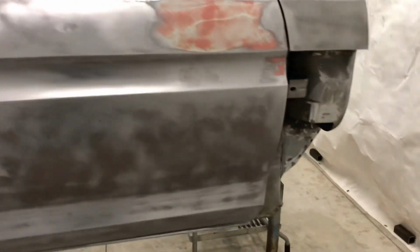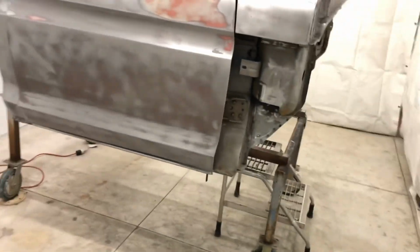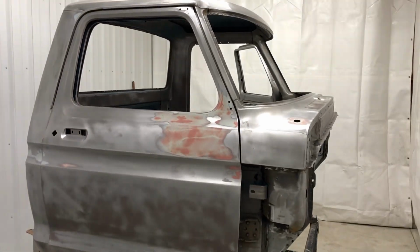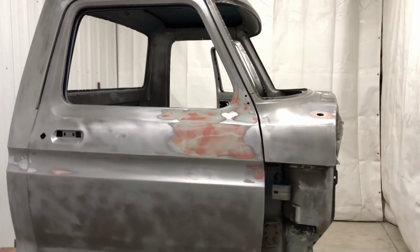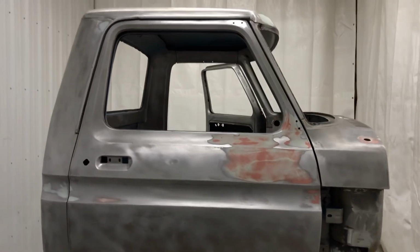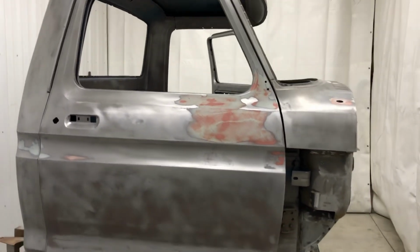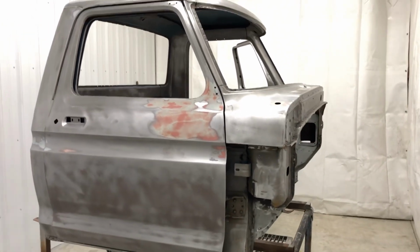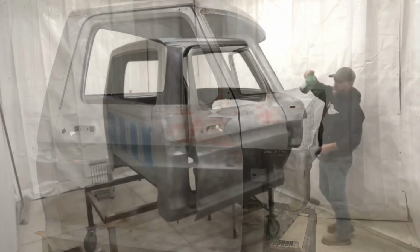I've got 4 more cabs sitting on the ground. I think all of them are better than this one. So this will be a good first cab for this project. I'm sure it'll get at least a couple more before we're done. Anyway, I will bring you back maybe after I get some primer sprayed on this thing. See how it looks.